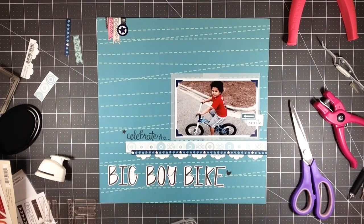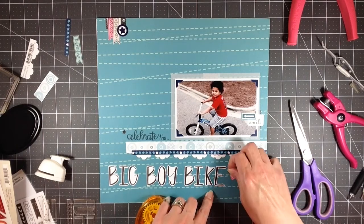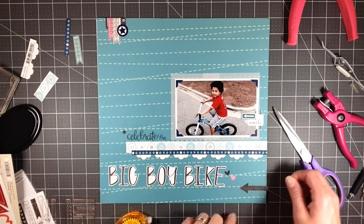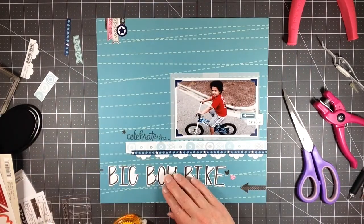I have a lot of blank space. It's not really white space, but a lot of blank space in the photo. It's just a picture of Kalen in a parking lot right after we purchased his new bike at Dick's Sporting Goods. So he actually rode it to the car from the store. So that's how this photo was taken.